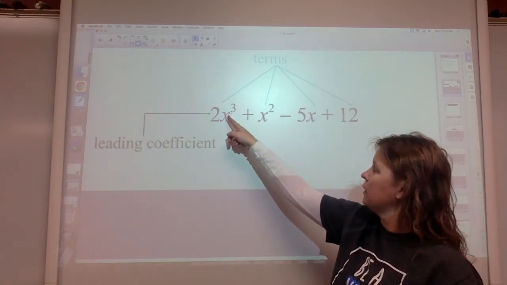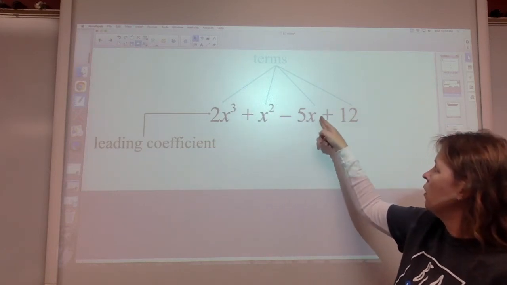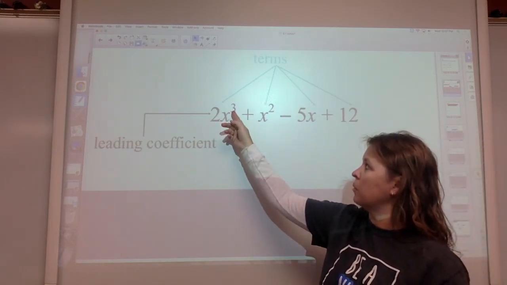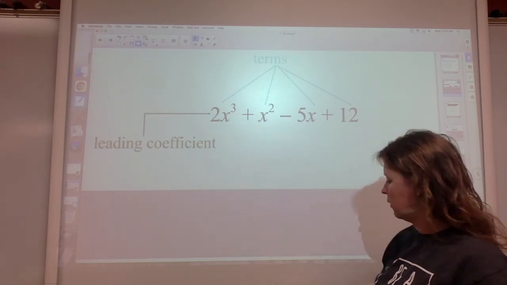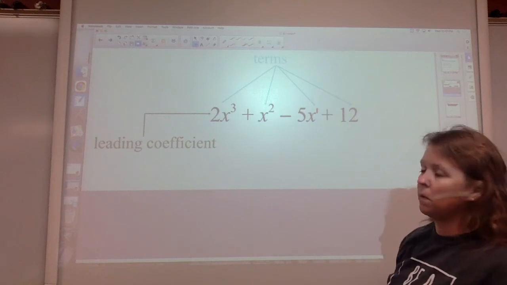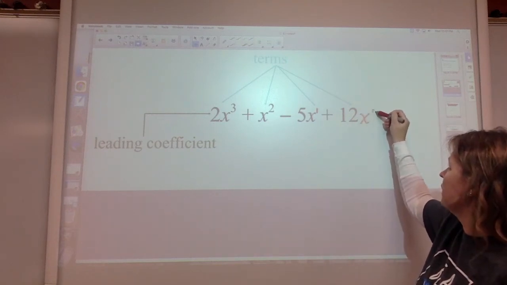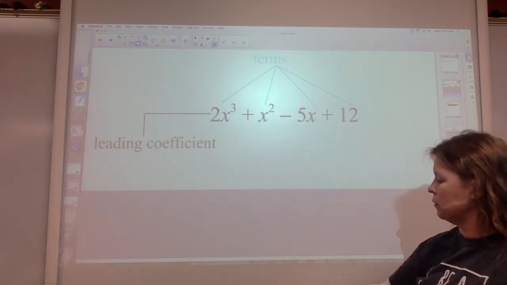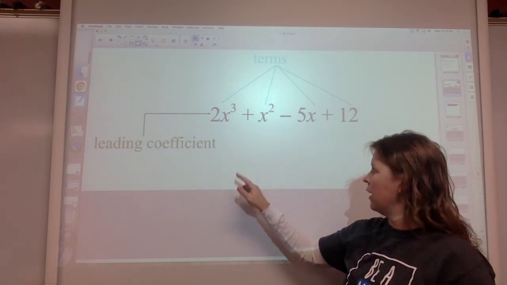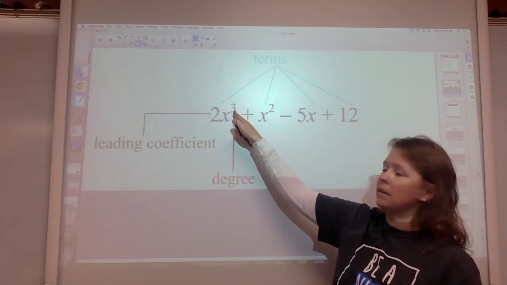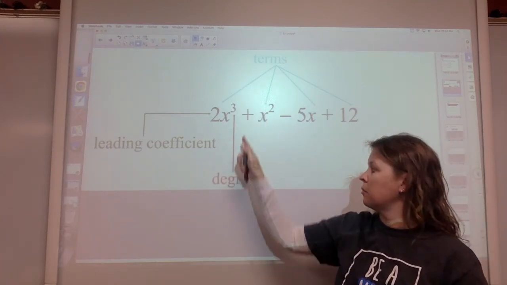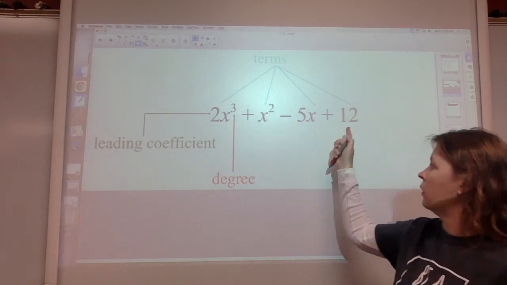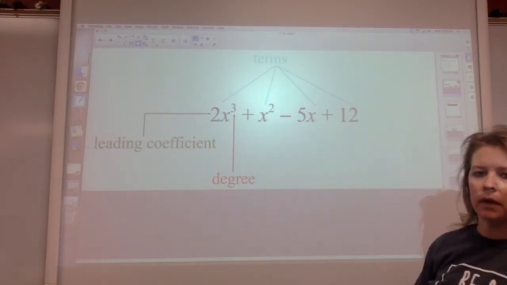Okay, then take a look at the order these are written in. 3, 2, 1, none. You always write a polynomial in the order of its exponents. The highest one goes first, 3, 2. Of course, I would never let you write this in here, but there would be one exponent there. And because there are not any x's here, that would have a 0. So 3, 2, 1, none is the proper order for writing a polynomial. And when it's written in its proper order, you then know that its highest exponent is called the degree. These numbers don't matter for order. It's only the exponent that matters when you write it in order.